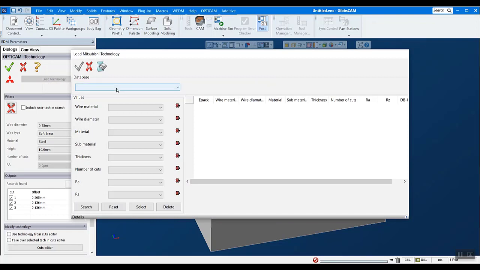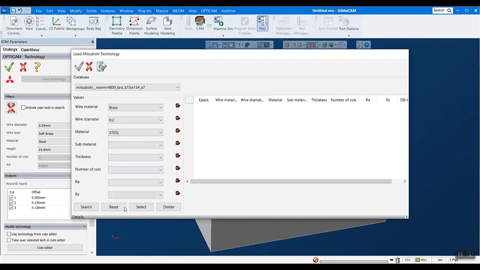The new Wire EDM product also comes with a small database of manufacturing technologies or strategies, so to speak, where there's a couple thousand in here, and this is exclusively for Mitsubishi machines. But let's say I know I'm using brass material, I know it's going to be 0.2 millimeters, and I know I'm cutting steel, right?